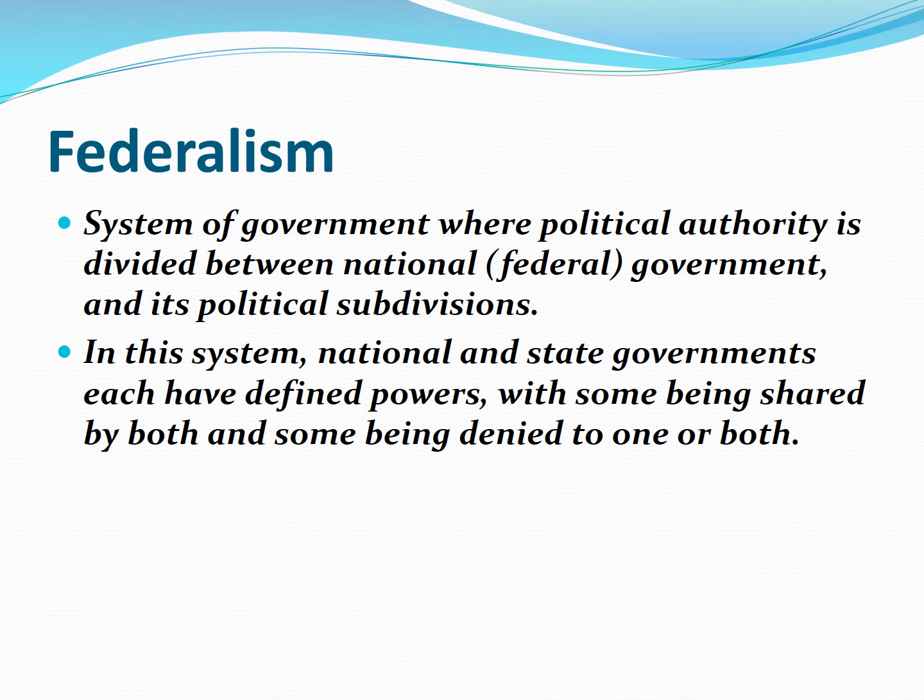So here are a couple of definitions or clarifications on what federalism means. I think the key here is that you have a division of authority or a sharing of government authority and power between the national government and the regional governments, or the political subdivisions, or as we call them, states. Each has defined powers, and we'll look at that more in a minute, with how they fall into different categories. Some are exclusively national powers, some are mainly handled at the state level, and some are carried out at both levels. We'd call those shared or concurrent powers, which we talked about earlier.